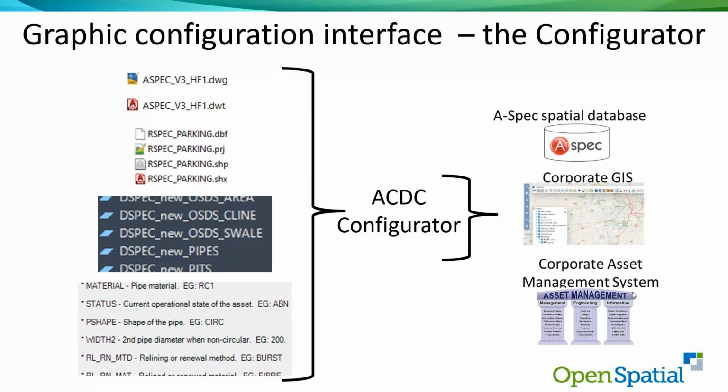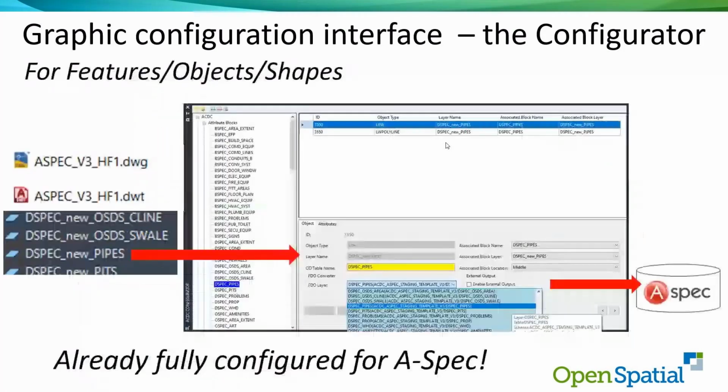In terms of the process itself, I started off by saying that we've built a totally configurable system. So within this process, we've got a mechanism to configure this data. That is the very imaginative name of the configurator that we've come up with, and basically it can fit your requirements. So basically what you're going to do is define what the layer naming convention is that we're going to be working with, and what the block naming convention is.